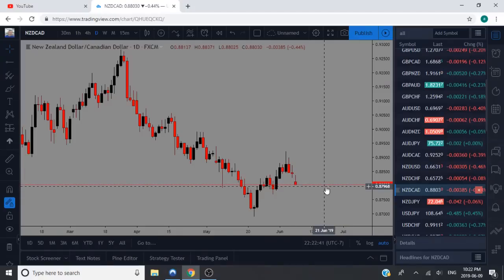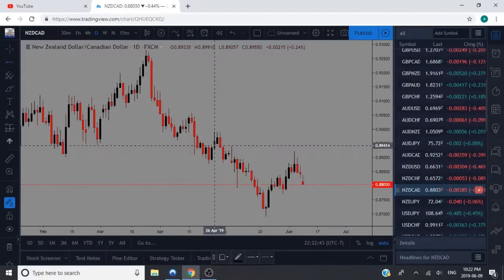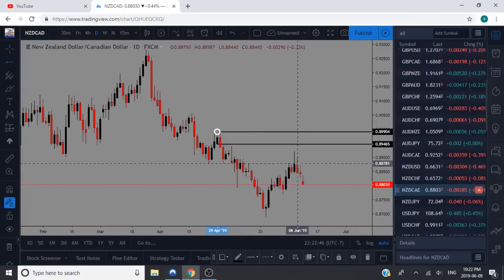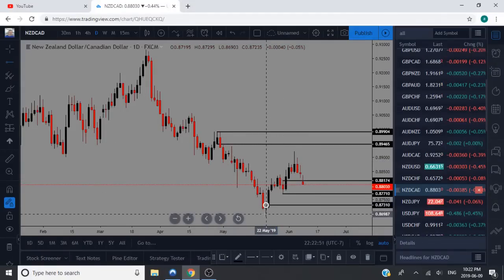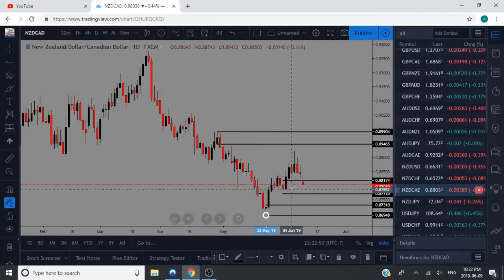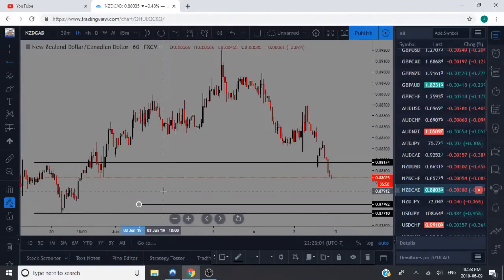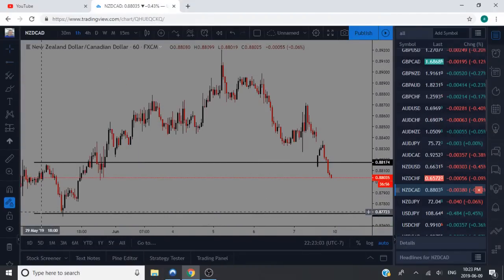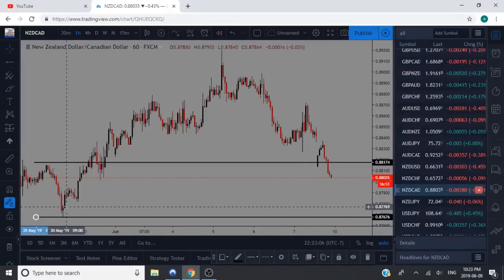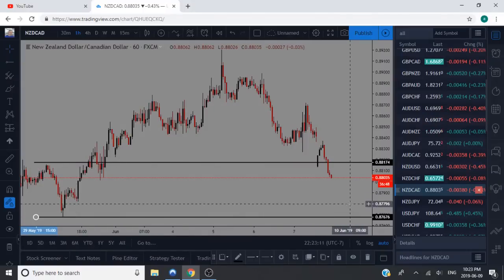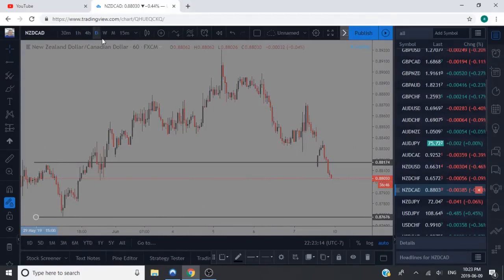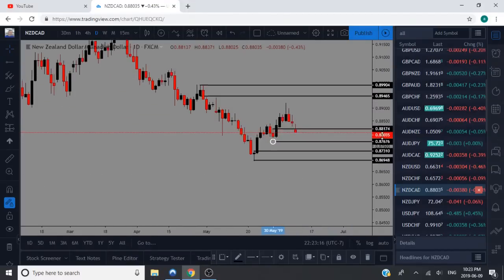New Zealand CAD. Supply we got right up here. Looks like we got some demand right here and demand down here. So coming up into demand, looking for buying opportunities. See if there is anything. Let's see. Let's move that. Bring this line down here. I think there's definitely an opportunity, maybe at the extreme here, over here, depending on how price comes down into it. All right, let's keep going.